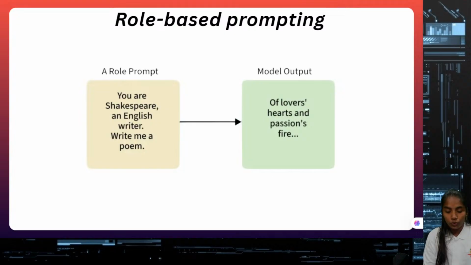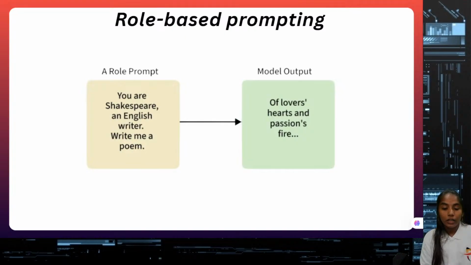Then it should give the answer like that particular role. If I'm allocating a particular dancer, it should give the answer based on that. If I say you are a coder, or you are a man, it should answer based on that. Like that you can give any type of role here.